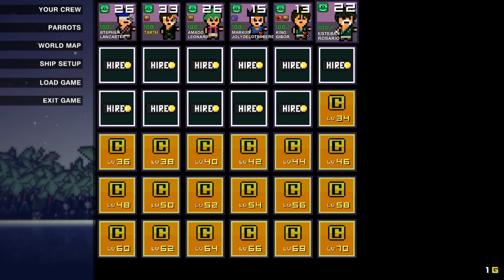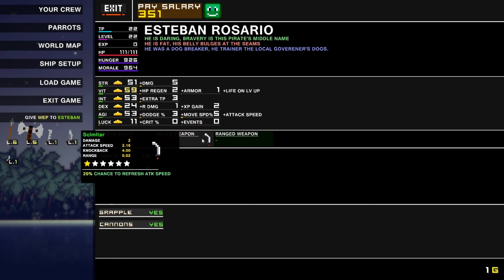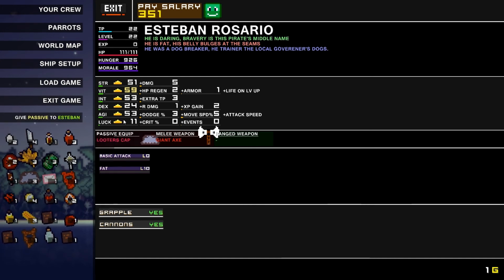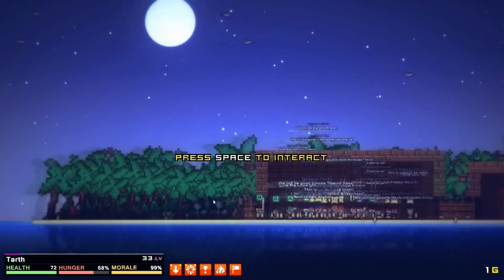There we go. Let's check it out. Level 22, it's not too bad. 22 TPs, that's really not that bad. Ranged weapons, I don't have any more of. He has a 2 damage scimitar. I'm pretty sure we have something that's better than that. 7 damage spear. 8 damage giant axe, oh yeah. And 7 points here, easy decision. Quite a few points here. Oh, fat guy. He's slow. Actually, that doesn't really bug me. Alright, he is my most expensive crew member as it currently stands, though.